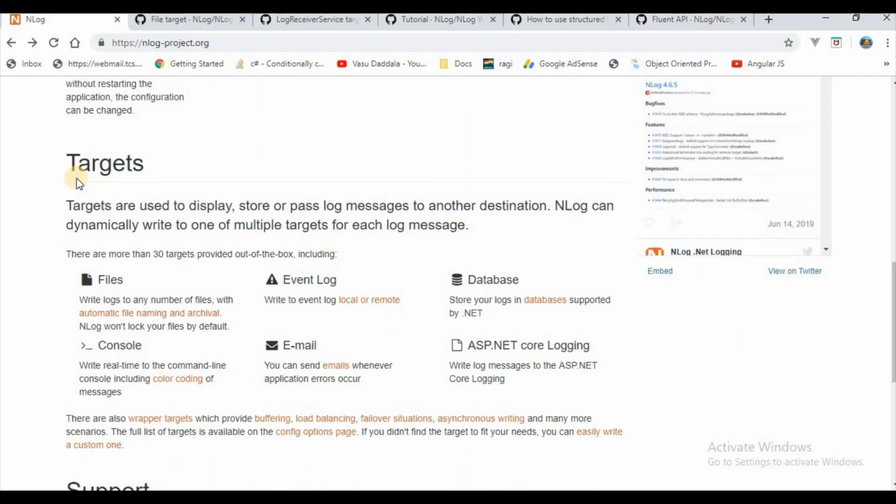And these are the targets. Targets means if you want to log your exception, tracing or debugging to different targets like the event log, files, databases, console and email, as well as ASP.NET and core logging. It supports this many targets.